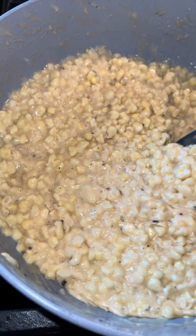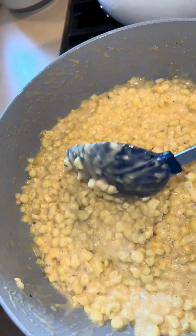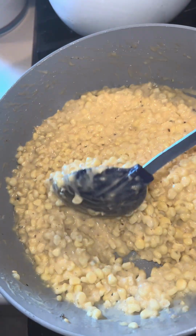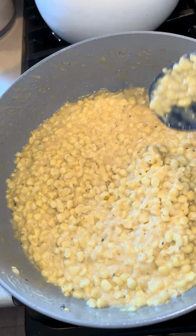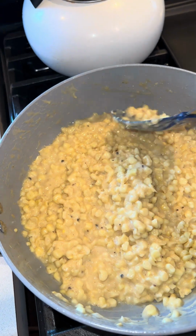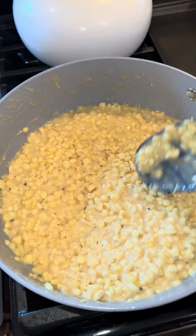When I tell you, this is not an exaggeration. This is one of my favorite side dishes. Look at how incredibly thick it is. It's a beautiful, beautiful yellow color. You can't really tell on the screen right now, but the balance is perfect.